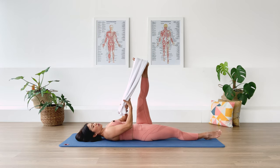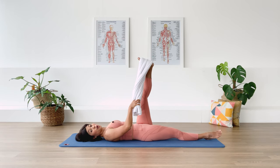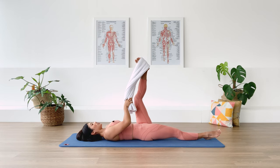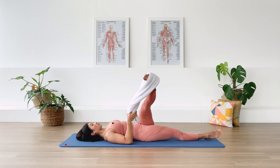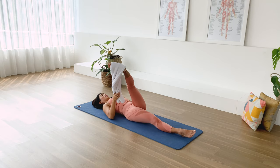Hold on to the towel with the opposite arm. And then that free arm can either be on the floor or it can guard the hip, the pelvis, and anchor it down. We're going to invert the foot, which is sickling, curling inward, and we're going to bring the leg across to the opposite side. All right, inhale, stretching the outer layer of the leg muscle. Exhale, inhale, we stretch the upper thigh, and maybe you feel it in the peroneus on the lower leg.